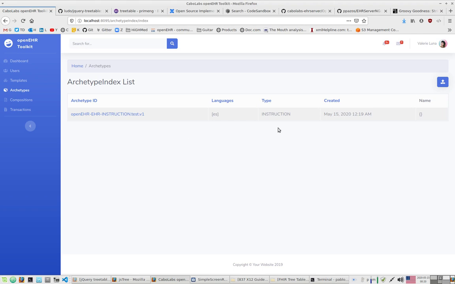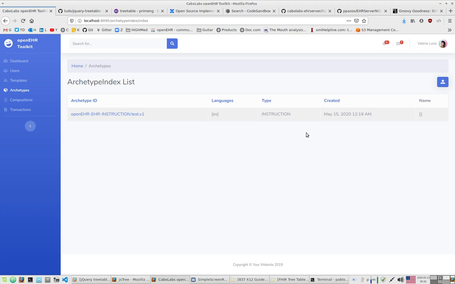You can store your templates, store your archetypes, generate compositions to test. We will also add UI generation. So generating from a template, generate a form in HTML, and you will be able to display the forms on the screens, and you will be able to download all the forms that you have on your repository.